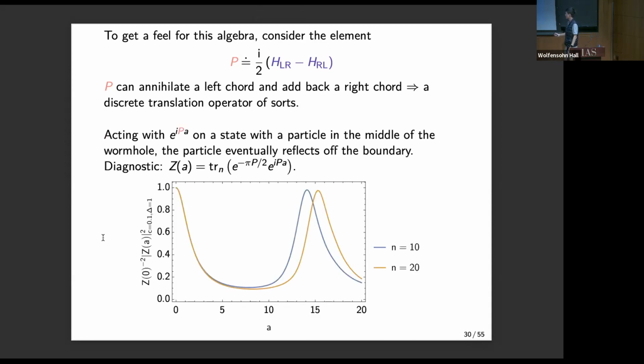Now, one question that you can ask is what happens as I act with this translation operator on a particle in the wormhole? This is some finite space. Remember, there's only a finite number of chords. So what happens if I act with momentum in a finite space, right? It seems like a weird thing. Well, one proxy for that is to calculate the spectral form factor of this P operator. And what you see is that there's a recurrence. What happened is you had the particle in the middle of the wormhole, let's say. You act with momentum, that translates it somewhere in the wormhole, and eventually it comes back to the middle. Somehow that is a symmetry of this bizarre limit to S like K.